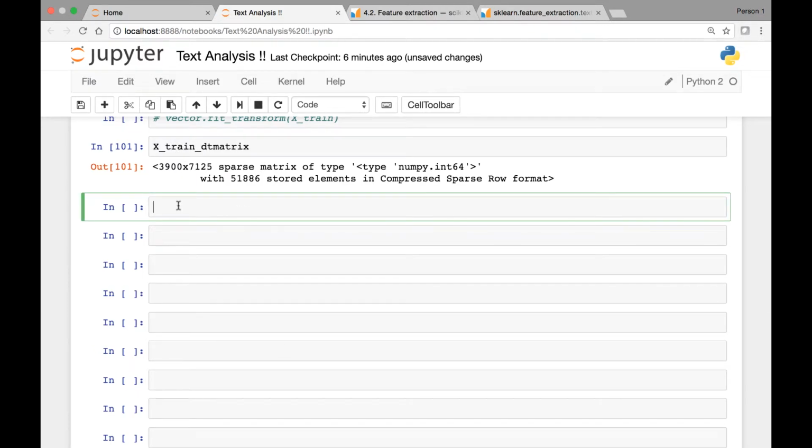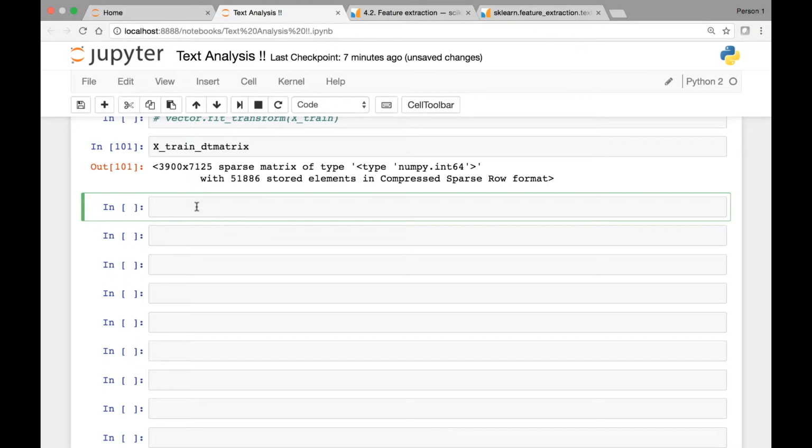Now we also need to transform our xtest dataset into a document term matrix, because we need to convert it into a two-dimensional object. The count vectorizer object will take a 1D object and transform it into a two-dimensional object by calling the transform method.